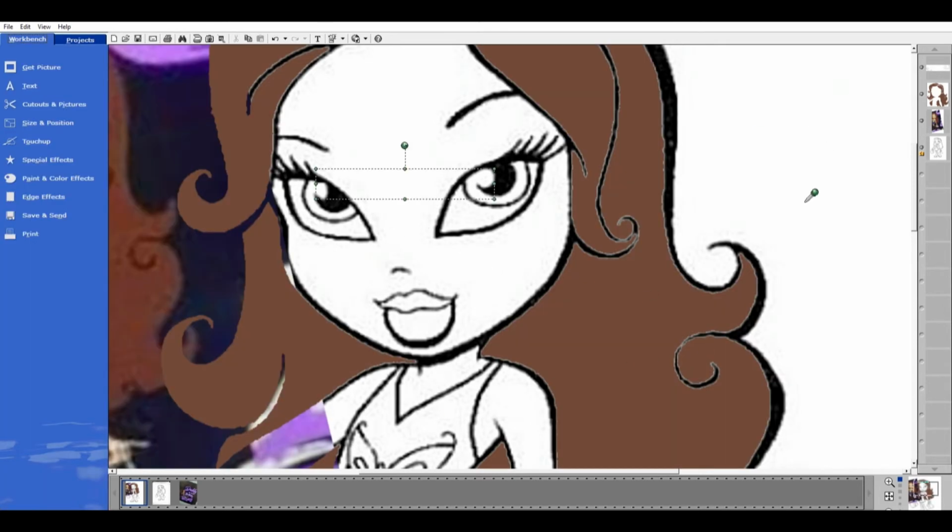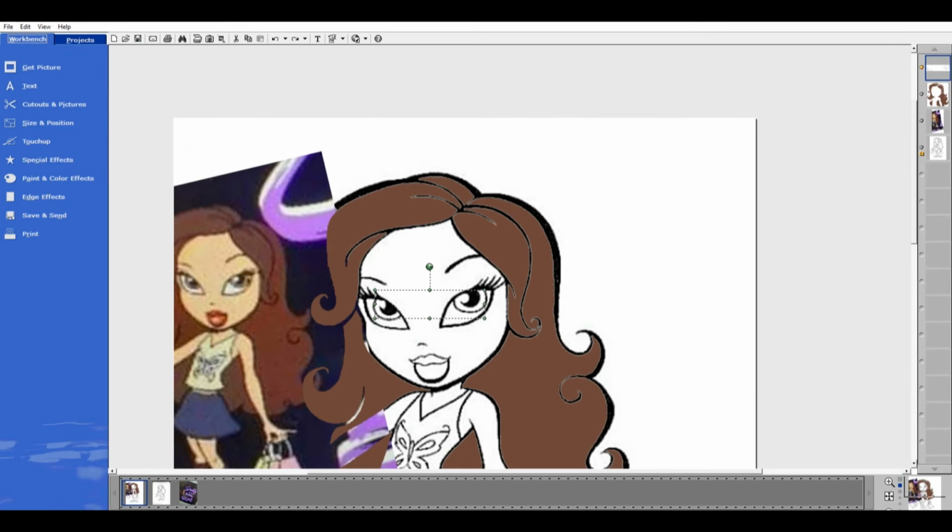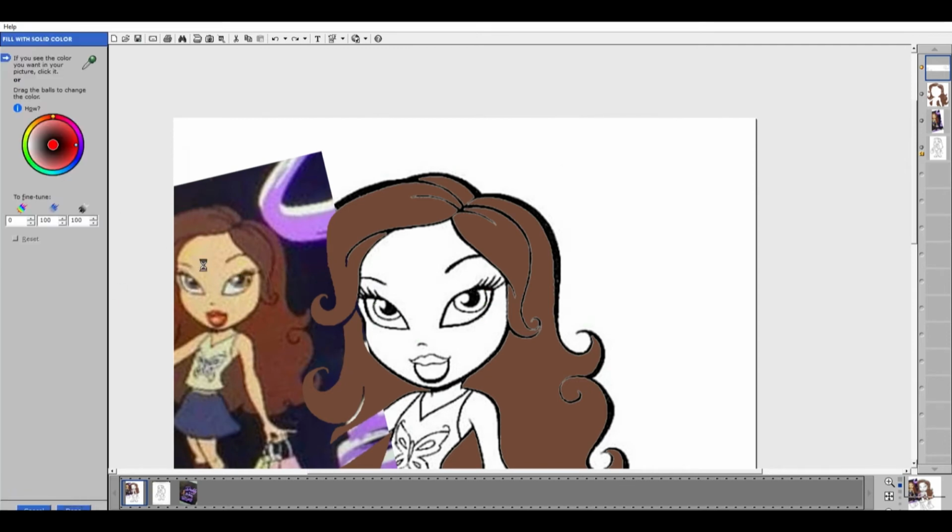So now, you see I have those two pieces cut out. And I'm just going to hit the back arrow so that it'll go back in. Now I'm going to click on the outer eye, which I needed to make the beige color. And I'm going to go once again to Paint and Color Effects, fill with the solid color, which is the second choice on the second row. And I'm going to click inside the beige. I want to find the right beige that looks the best. So I'm just clicking around in here until I can get, yeah, that looks good. I like that.